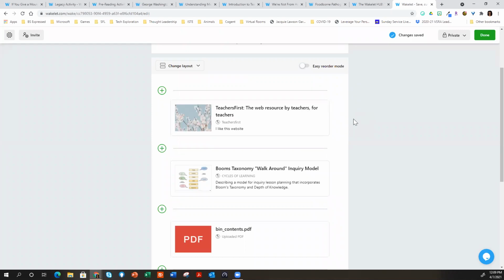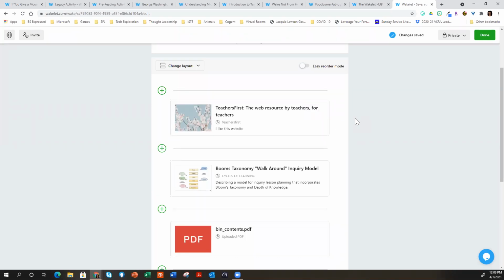So it's very simple, right? All you do is you click on the plus sign, you pop in the URL of the site that you want folks to be able to come back to. And then when you're done editing and you give the link to your collection to someone, they'll be able to click right on that image and it will take them out to the site.